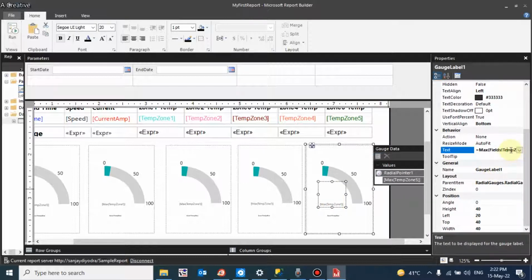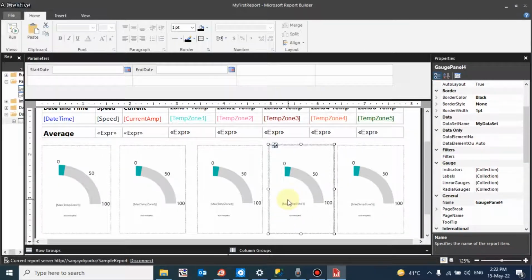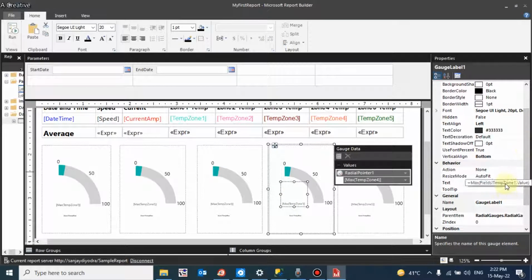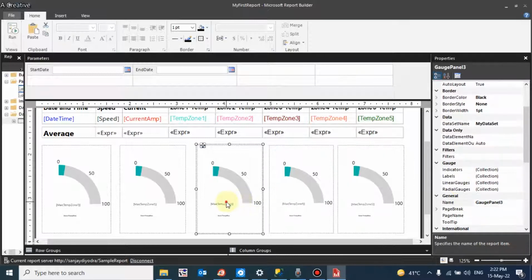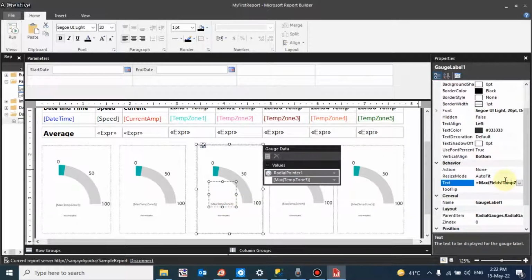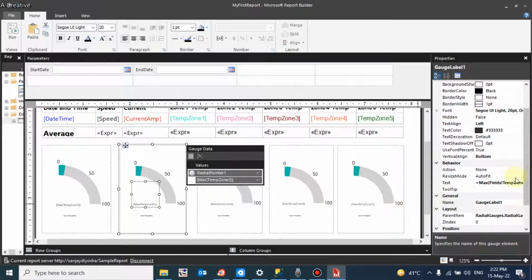Now again we'll modify the value field also according to the zone. This is zone 4, zone 3 and zone 2. Also we have to modify our label.